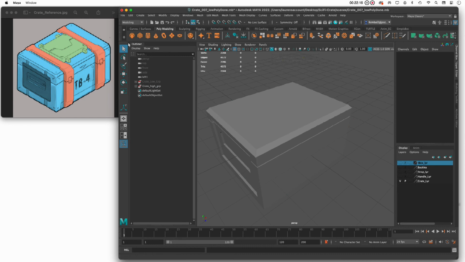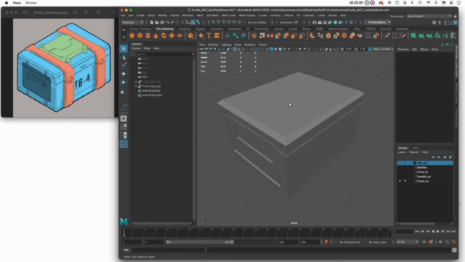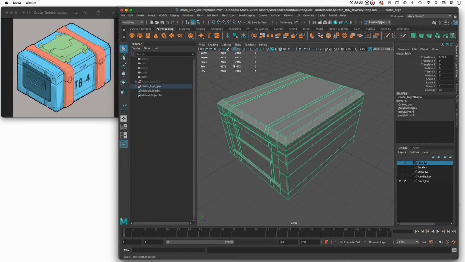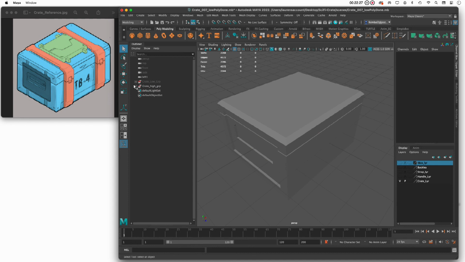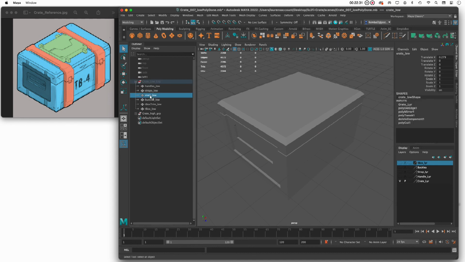Now, just to give you a feel, because this isn't even smoothed yet, all these extra edges that we've added have exponentially increased the face count. So our low poly face count on the crate low, so it doesn't allow me to just select it. Let's go ahead and turn this back on for a moment and grab the low poly crate.